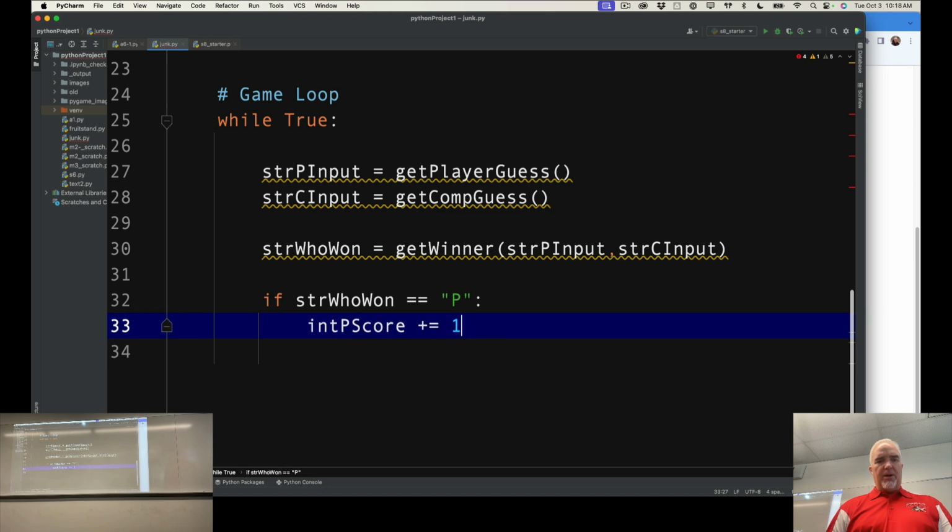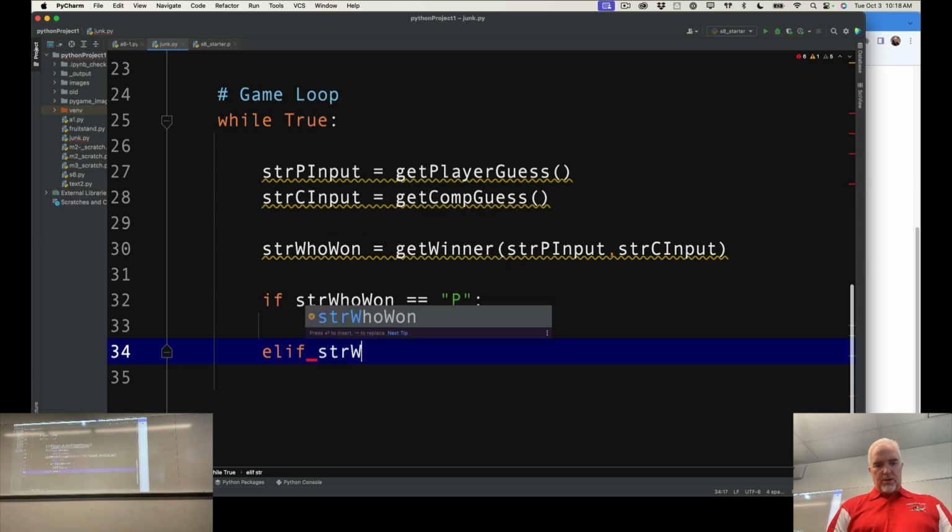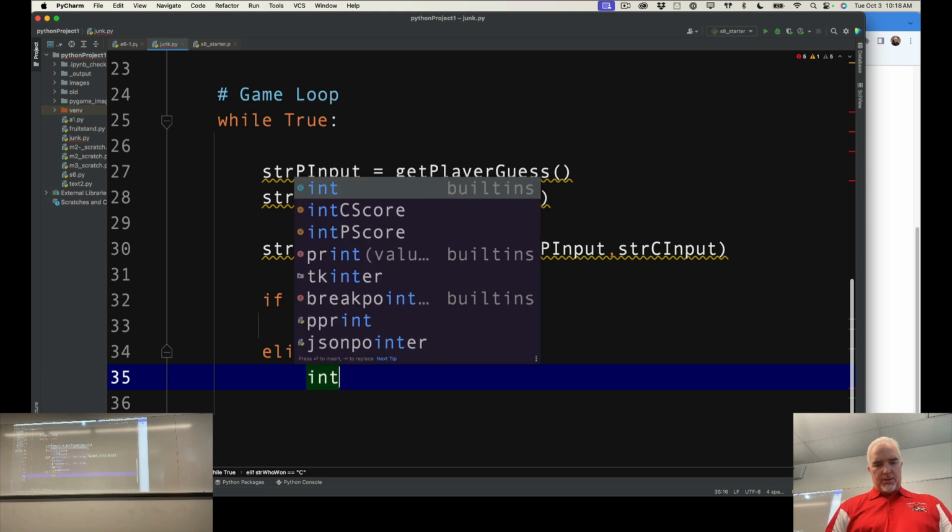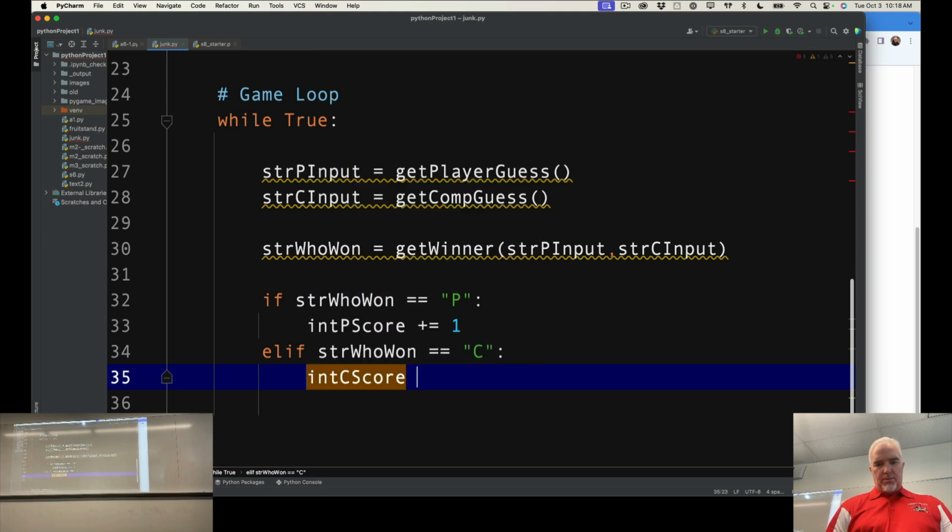So I'm going to increment the player score by 1. elif str who_won equals c, int c_score plus equals 1.